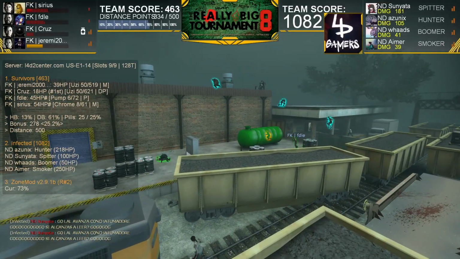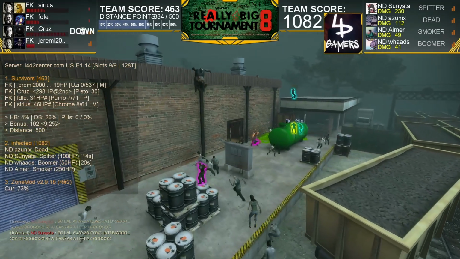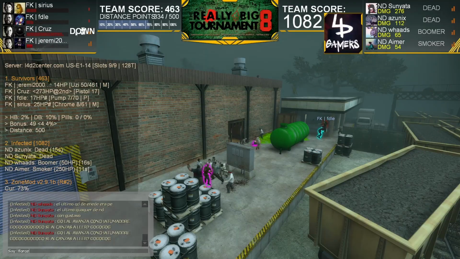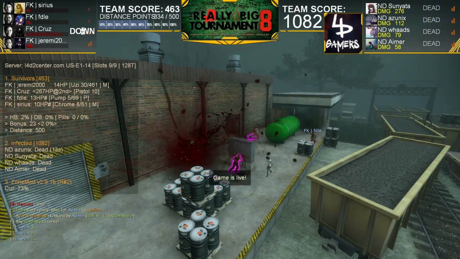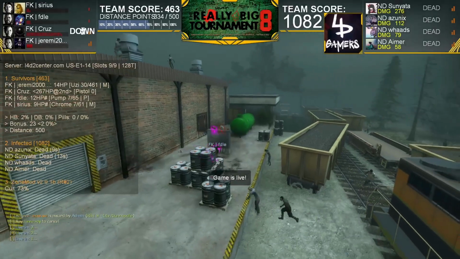Wait, what is this split? Ellis is AFK. They're gonna go on it. Oh, that's mean. But we're going to finish this timeout here. Unfortunately, it looks like Sirius is actually going to go down. Gets to stumble out that proxy, and 4 King is going to lose all their bonus.